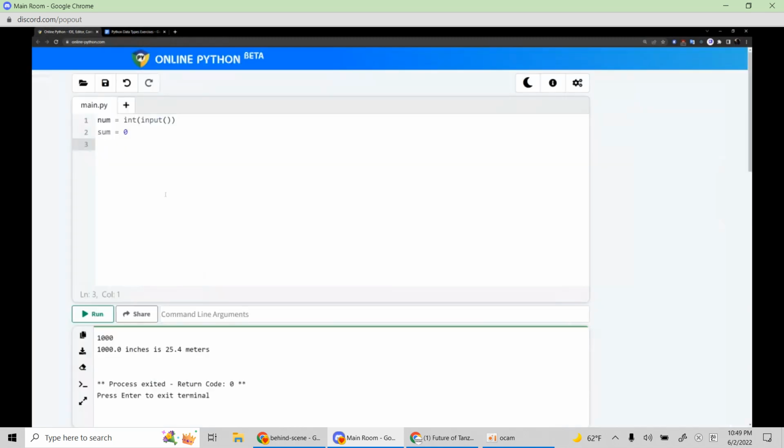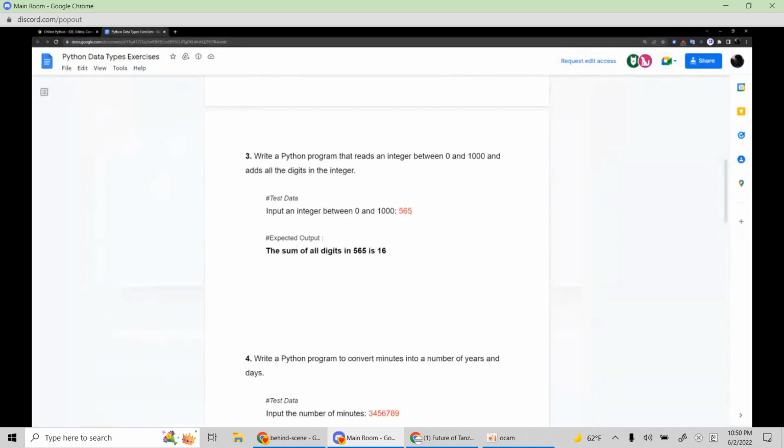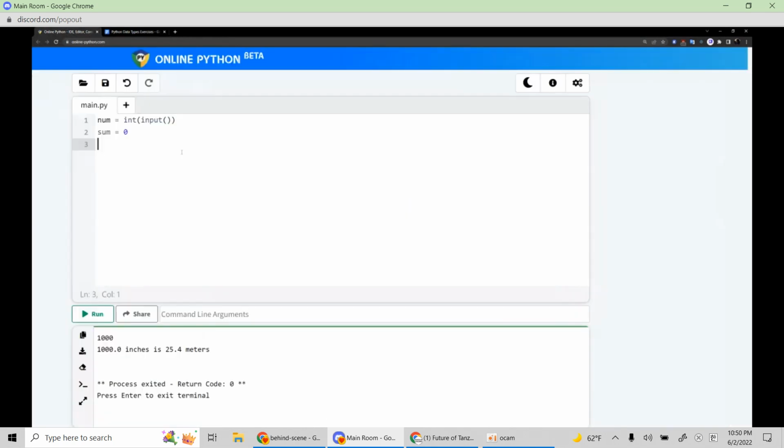And then, first, to add 5 right here, there's something really cool we can do with the modulus function. And if you don't remember what that is, it is the remainder. So if you divide 565 by 10, the remainder you get is going to be 5, which is the unit digit or the first digit. So we add and set it equal to num modulus 10.